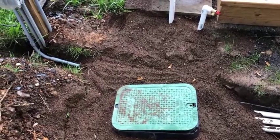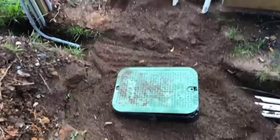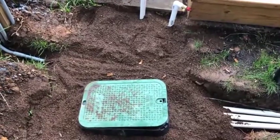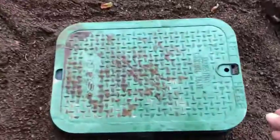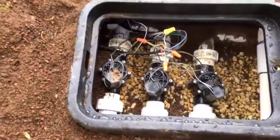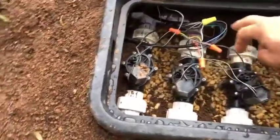I'm back to my original irrigation control valve zone down by the main electric. I didn't go over this one, but it's the same as the zone for manifold four, five, and six. As I take off the cover to the control box, you can see the first three manifolds are in the same process.